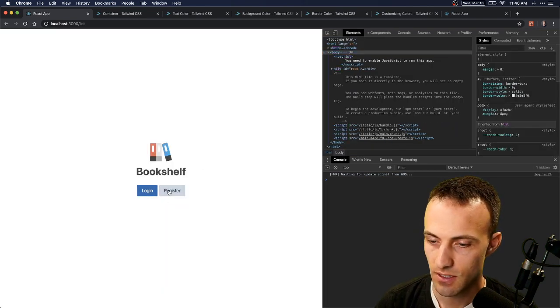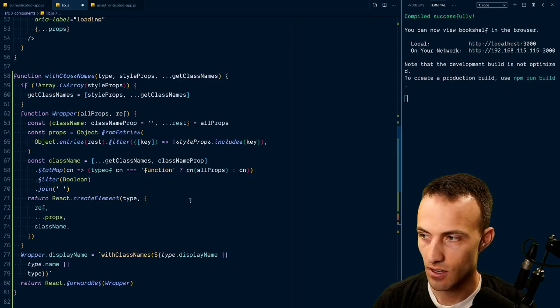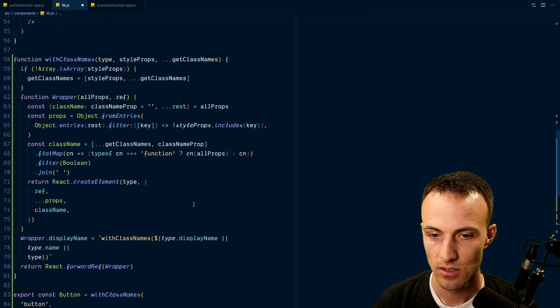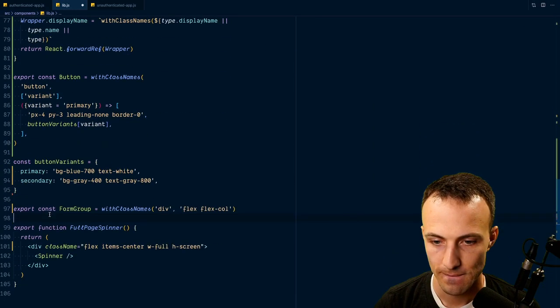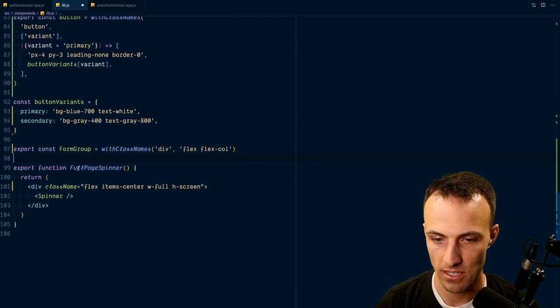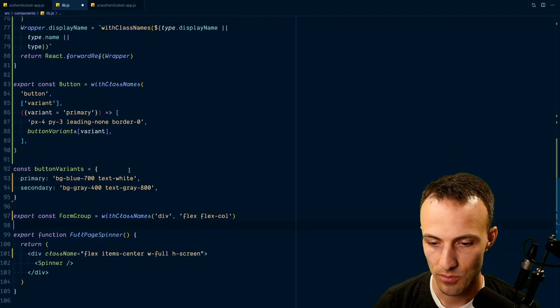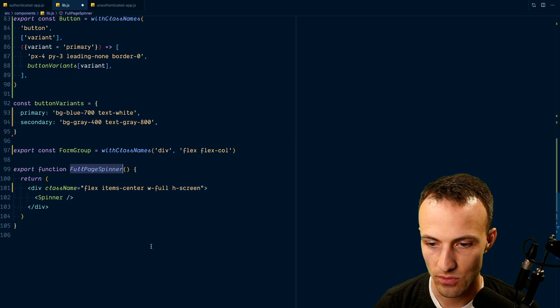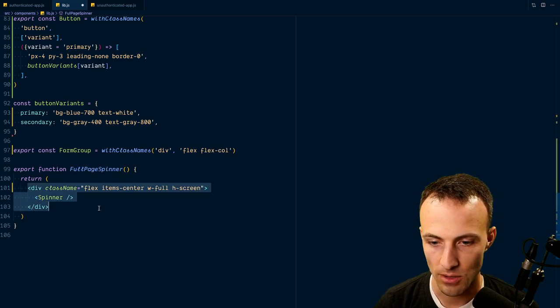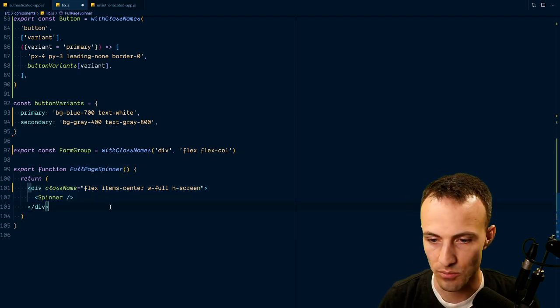Very good. All right. So now I'll probably add a test for it later. But now I can do a full page spinner. This one is actually a bit unique.